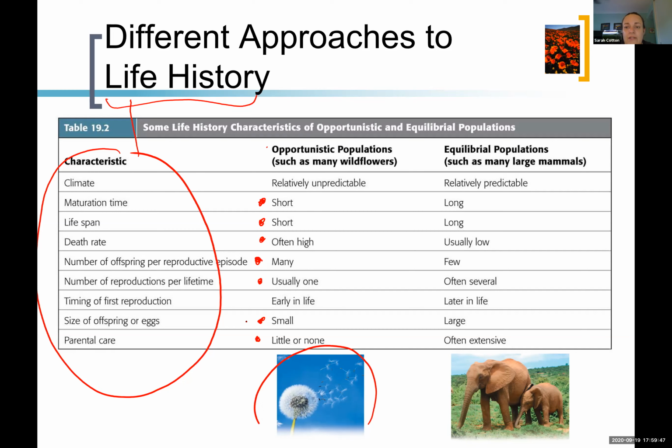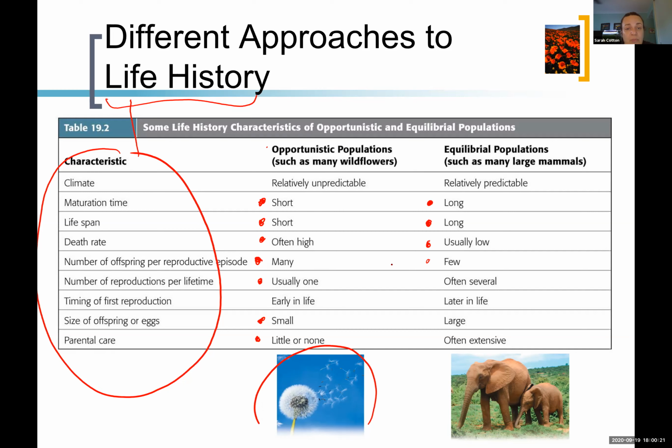Okay. So typically large mammals don't reach sexual maturity for a while. It takes a long time to become an adult, right? Relatively speaking, it's definitely not a couple weeks. Many years sometimes. Their lifespan, typically really long. So it's not a season. It's not like a wildflower, just 3 months. It might be 20 years. It might be, shoot, if we're talking about a big old tree, 300 years. Bristlecone pines live so long, hundreds of years. Death rates usually pretty low.